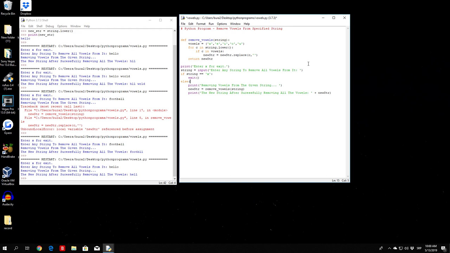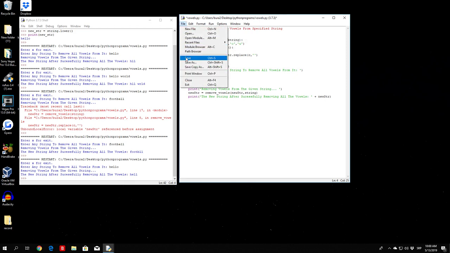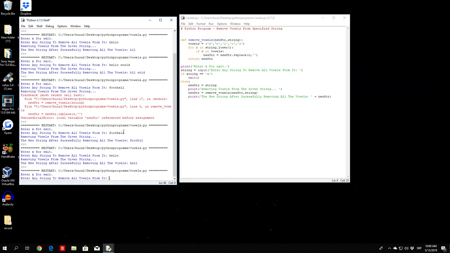Okay, and right here we need to use the line new string as before that we deleted. Now maybe we don't really need it, but let me just check it out. And then right here we're also going to pass the new string as well as the string right here. Okay, save this. Let us see whether this will fix the problem.